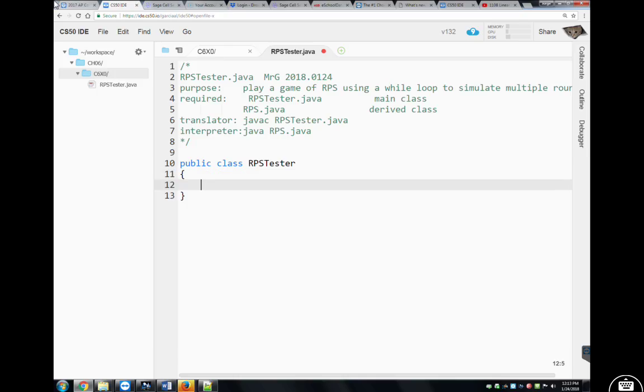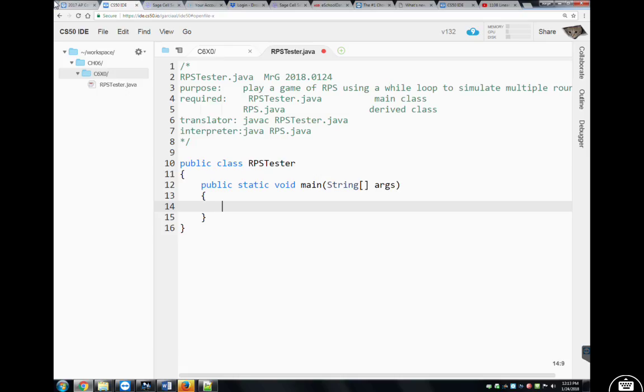Okay, good. Then public static void main, String array args, even though we're not using that for input, that's fine. Okay, so now I usually start by constructing an object that we're testing, like the RPS class. We're testing an RPS object, right? But first, let's figure out the input.